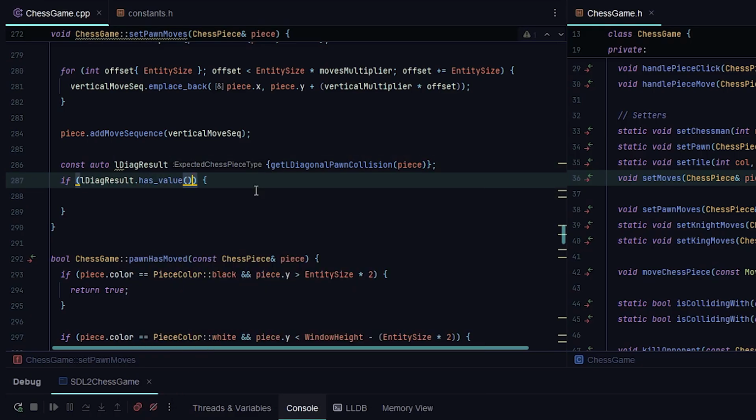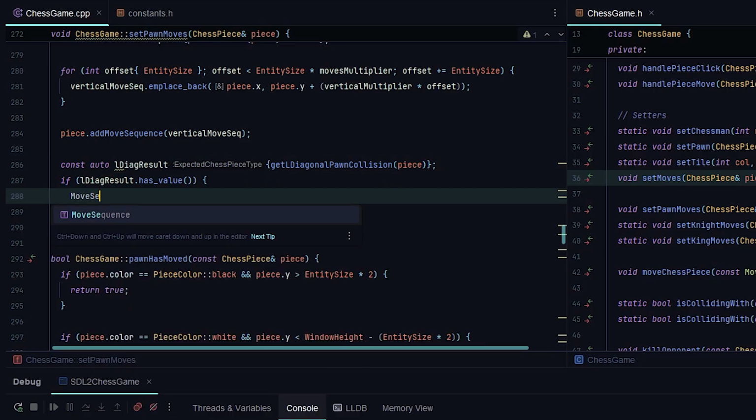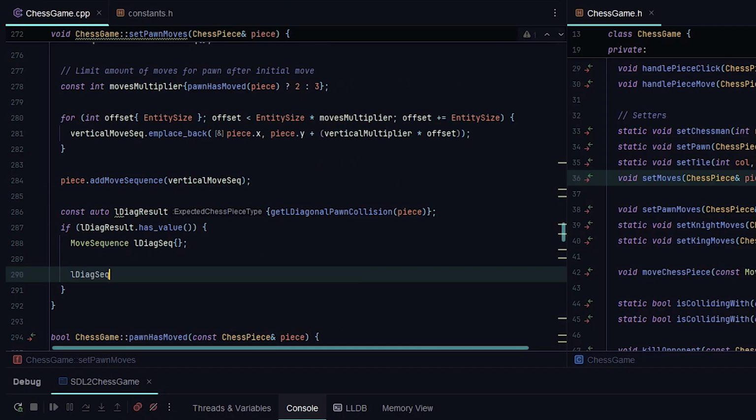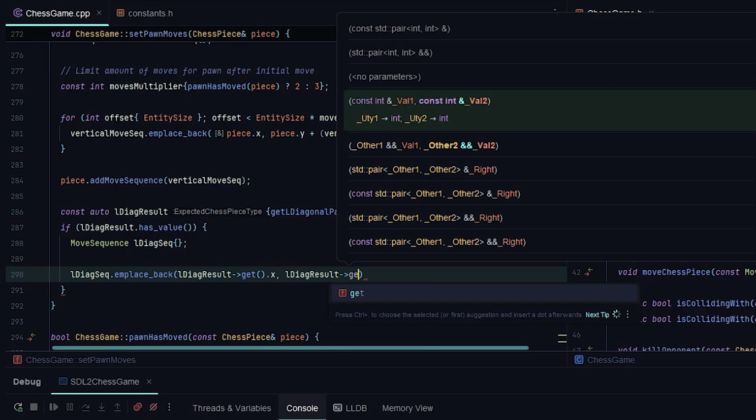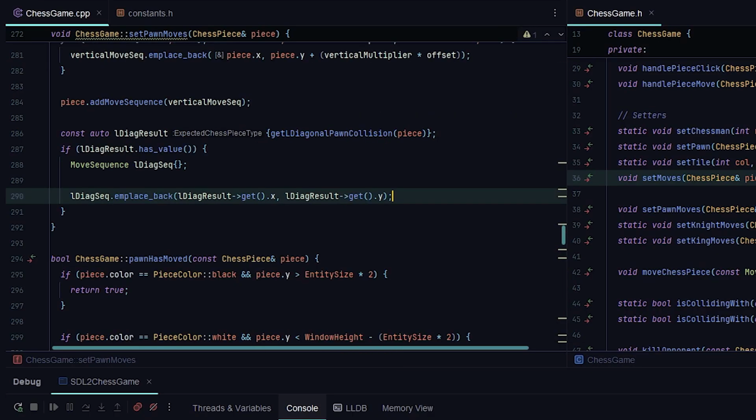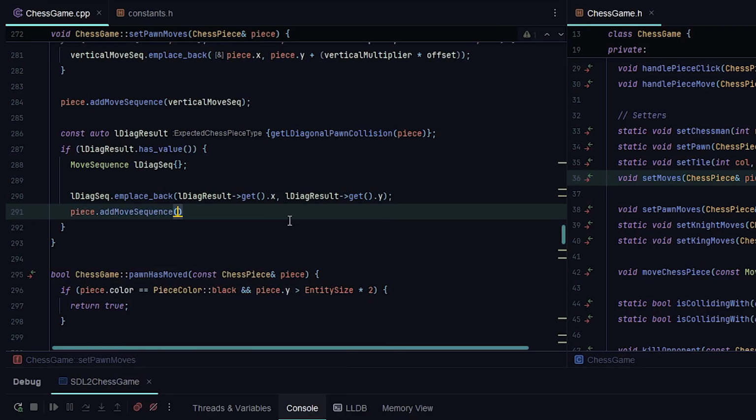If this has value, then we want to add a move sequence ldiag. Oh, can I spell? Thank you. To in place back. What do we want to add? We want to add the ldiag result get x and then get y, and then do piece add move sequence ldiag sequence.